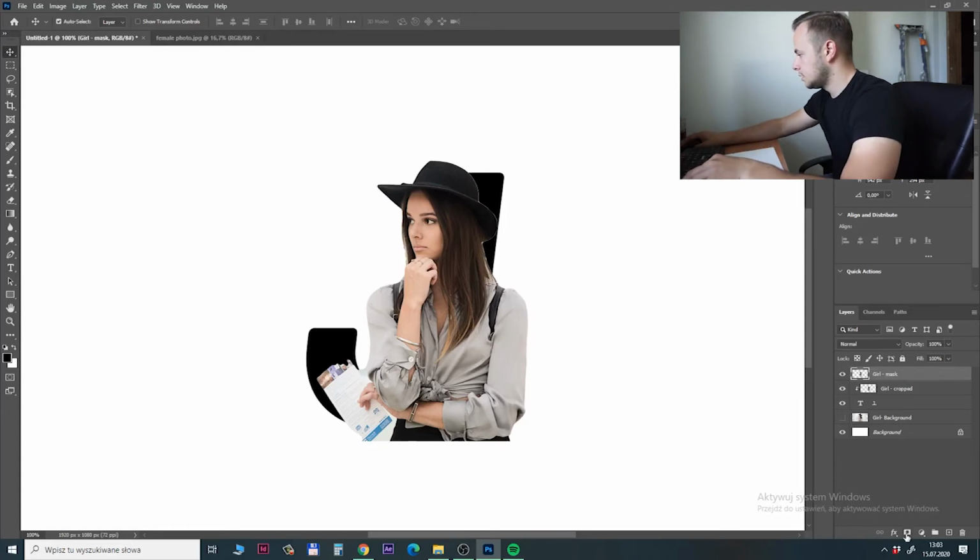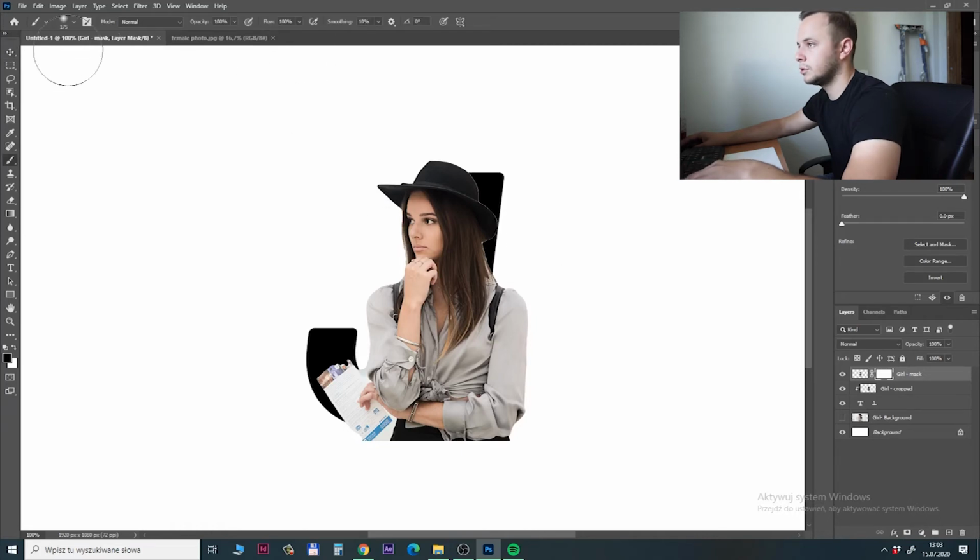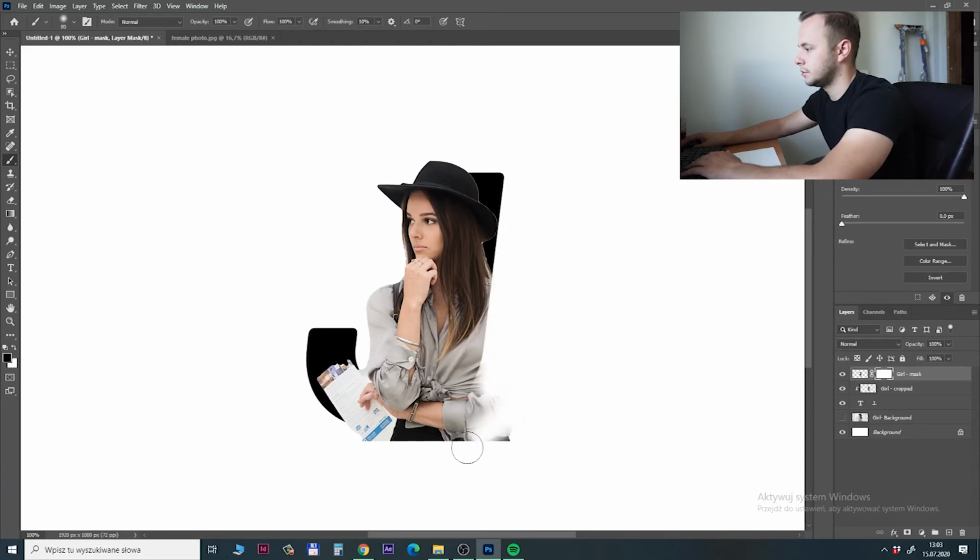Okay. To make our mask, click add vector mask below layers. Press B on your keyboard to select brush and brush everything you don't want on your image. So in this case I will brush her right shoulder and bottom part of the image.